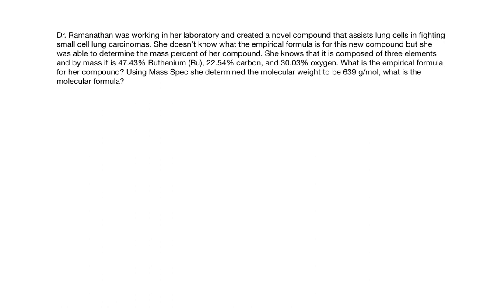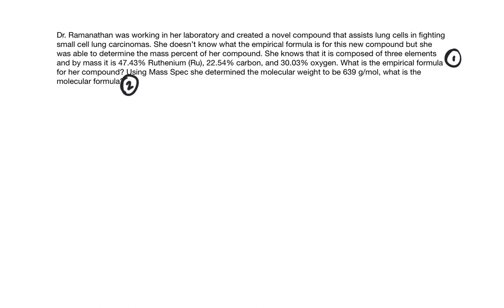But she was able to determine the mass percent of her compound. So she was able to, using a technique, figure out that it's composed of 3 elements. By mass, it is 47.43% ruthenium, 22.54% carbon, and 30.03% oxygen. So it asks, what is the empirical formula of her compound? Question 1. And it also asks, what is the molecular formula?